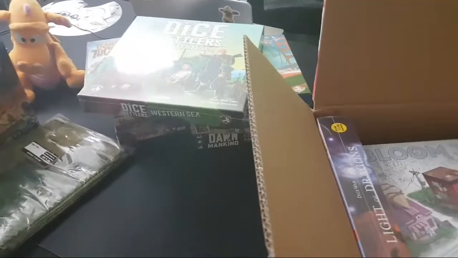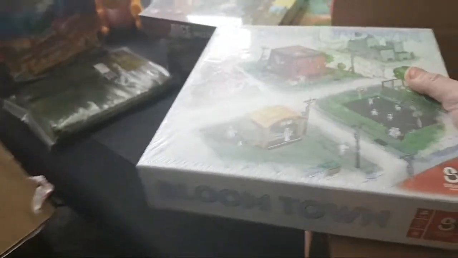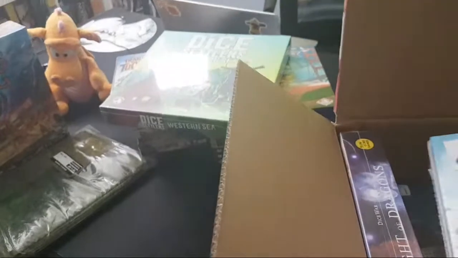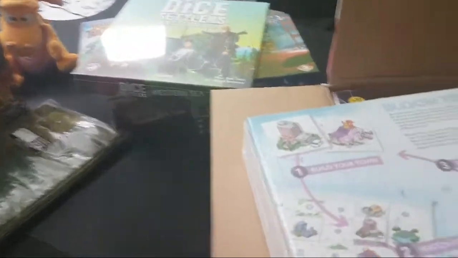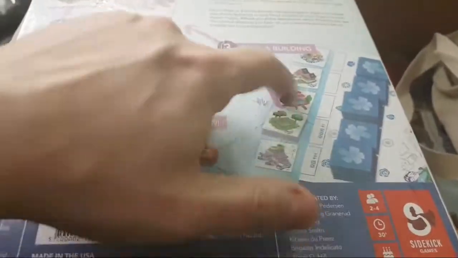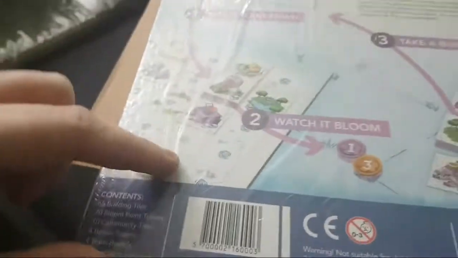Then we have another thing that looks really nice. It is Bloomtown. So Bloomtown from Sidekick Games. And this has gotten a lot of buzz. It's like a little tile layer where you're putting these cities and stuff, whatnot, buildings, building a city out on your little player board. And of course, you gotta combo these in different ways.